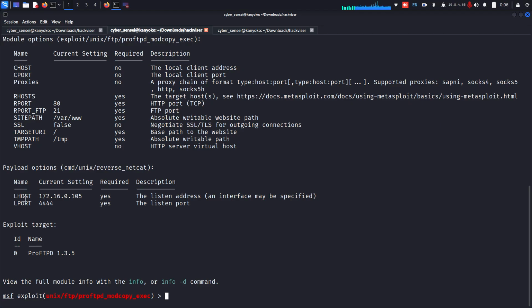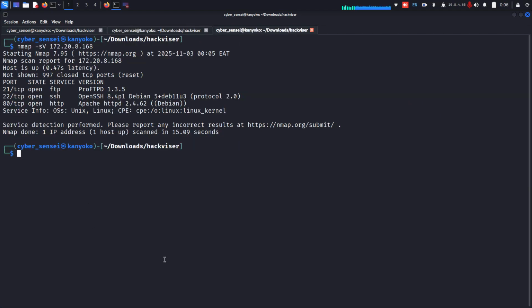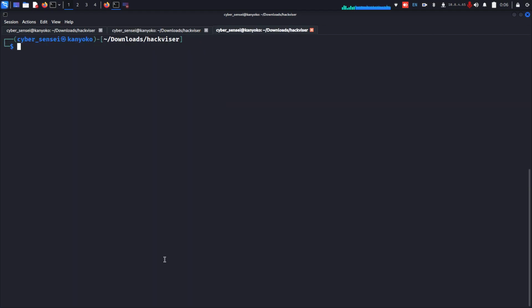One thing you should notice, and I'm going to start even with this: the LHOST is a local host IP setting. For those who understand IP addressing, this is not the type of address I should be using right now. This is the address given to me by my home router. So what you should do, I'll clear that first, and run ifconfig.